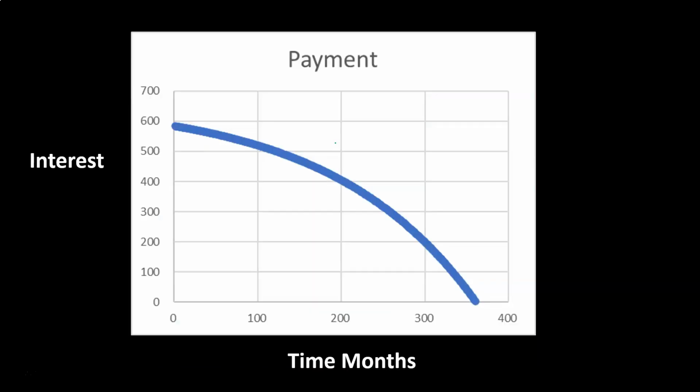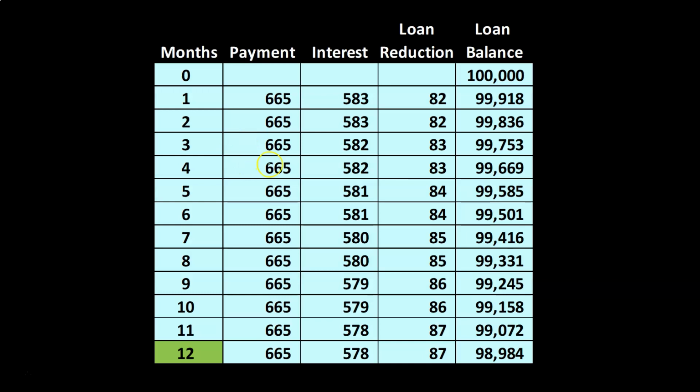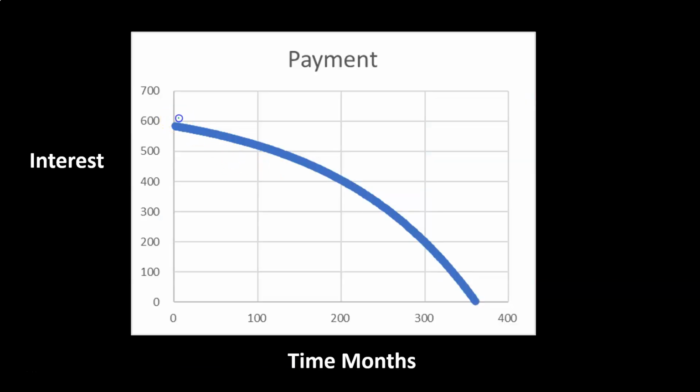Now, if you were to graph this out, it would look something like this. If we were paying the 665, which is around right here on this graph, this is graphing the interest. So this green line, we're going to say that that's going to be the amount of the payment. And this blue line represents the interest portion of the payments that we're going to be making. So the payment is fixed, green line, interest portion, blue line. And then down here we have the time in months, which would be 360 months here. So we're saying, okay, if the payments are going to be made, the breakout between the amount that's going to be interest, blue line, and principal will be broken out.